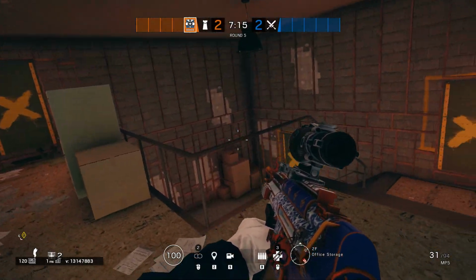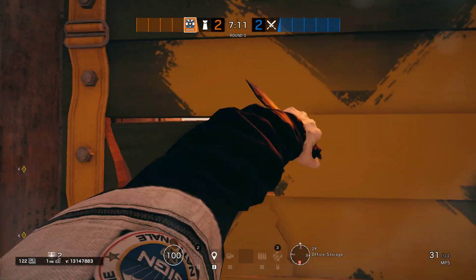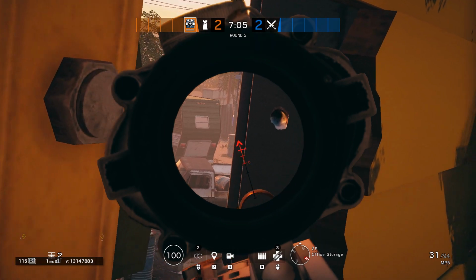Alright, next spawn peek is going to be up here in the mini tower. Come break out the left side of this window, and then you can hold an angle right on the right side of this RV. People are just going to be coming and running at a spawn.